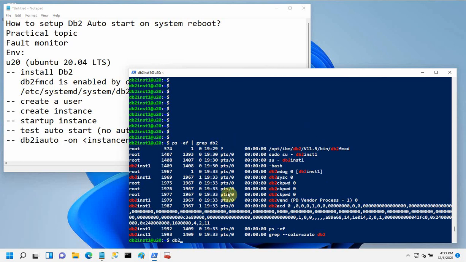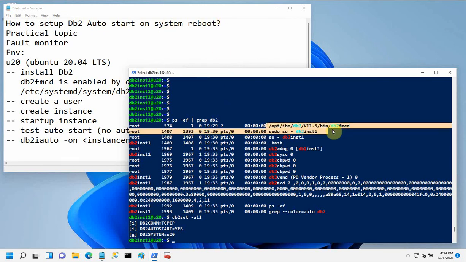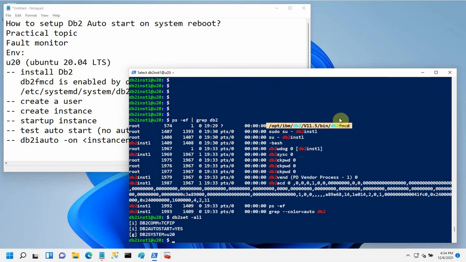Because we know this parameter is on, we can review it from this command. So the question is clear: how do I know my system has auto start on system reboot enabled? Two things. You have this process running, and you also have these parameters enabled.